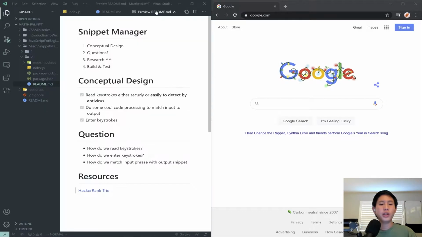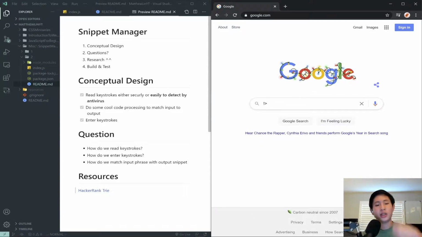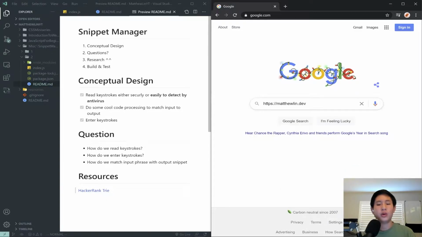Just a quick refresh on how my program works: you type in a Q, which happens to be an exclamation point greater than. This can actually be changed, and I will make it so that you can change it in your code. Then you type in a snippet, like cite is one of my snippets, and then you hit space, and then it will autofill it.